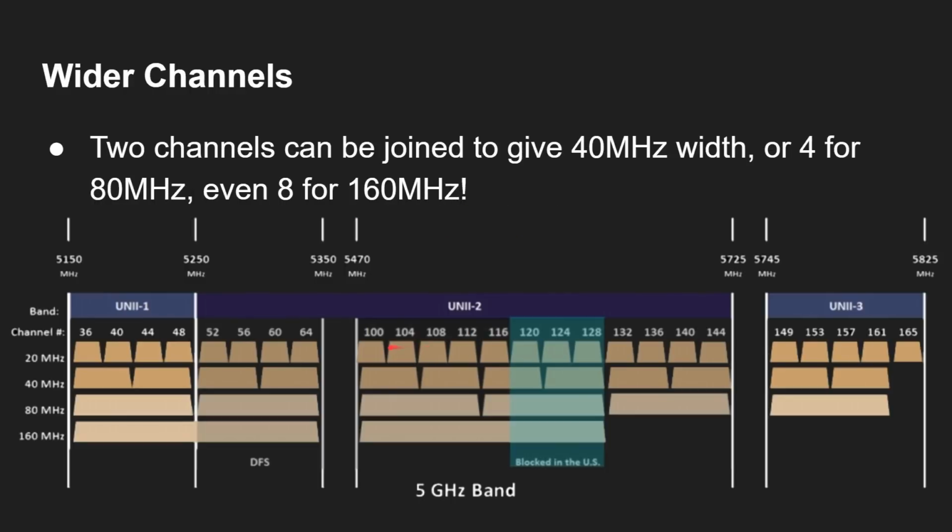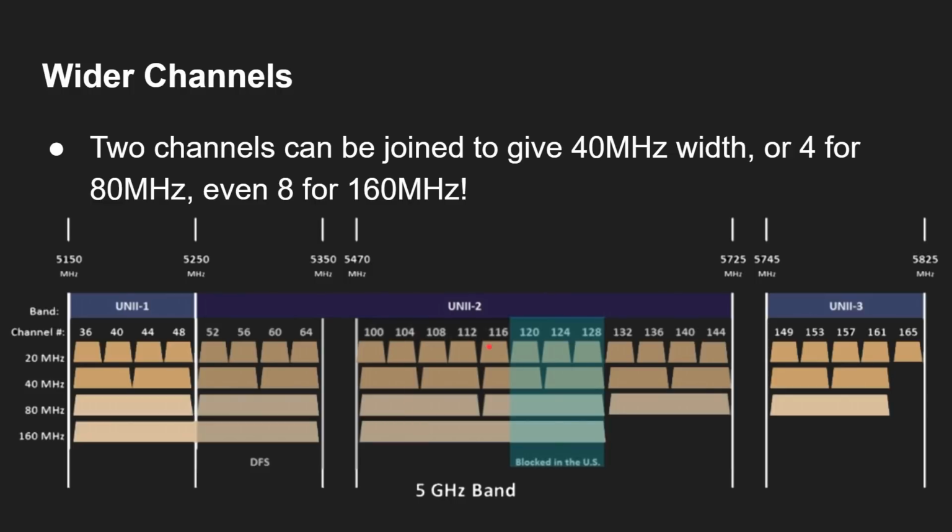Now, if you look at these channels here, we've got 4 of them, like I said, all spaced nicely apart. But if you look at this next row here, there's actually 40 megahertz channels. So what's actually happening here is that these 2 channels, 100 and 104, are being joined together. And in this one, 108 and 112 are being joined together. And of course, you're therefore using 2 channels, so you get double the throughput. So that's great. So 40 megahertz and even the possibility of 80 megahertz was added into later versions of Wi-Fi, particularly in the 5 gigahertz channel. And in fact, even 160 megahertz is a thing nowadays, taking up all these channels here. I did some testing on that.